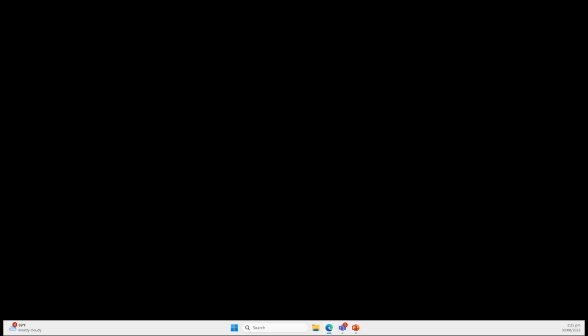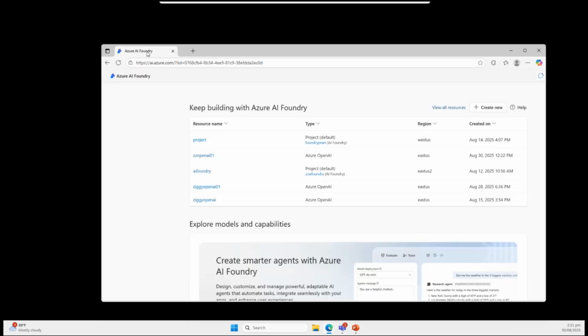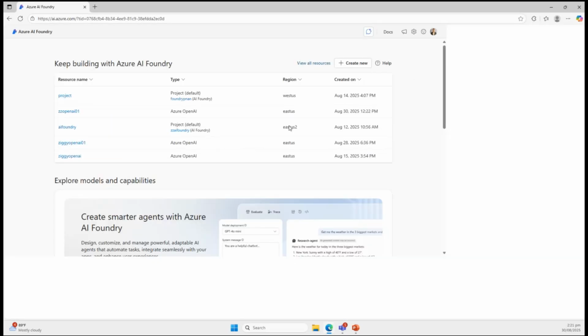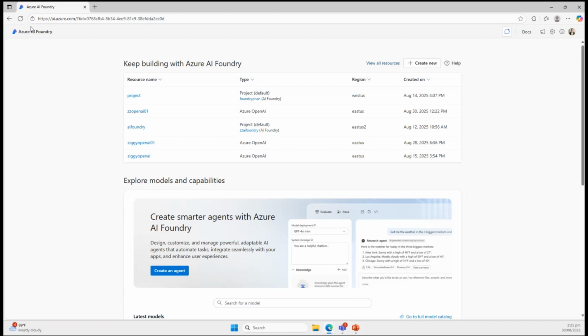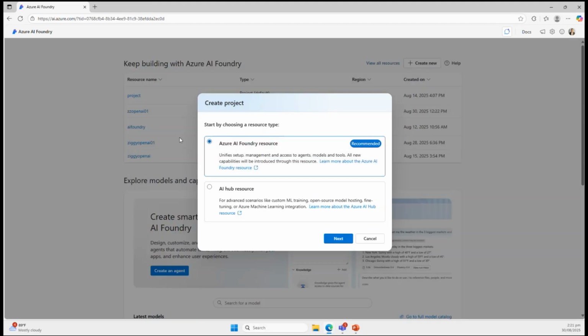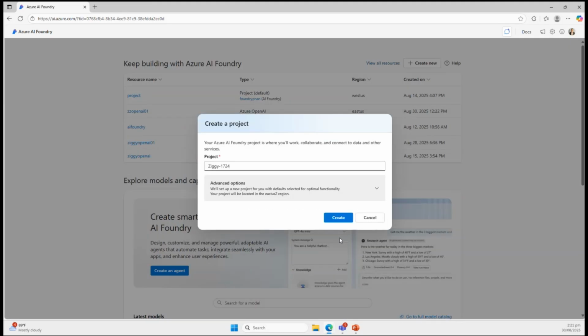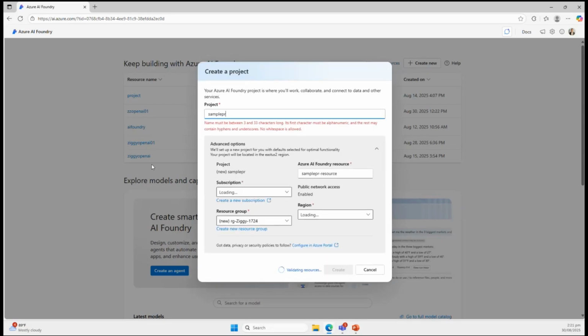First and foremost, we're going to go to Azure AI Foundry. In order to do that, you go to ai.azure.com, and what you normally do is create an AI Foundry resource. You'll click on Next, and you'll put a project here. Let's say this will be sample project.